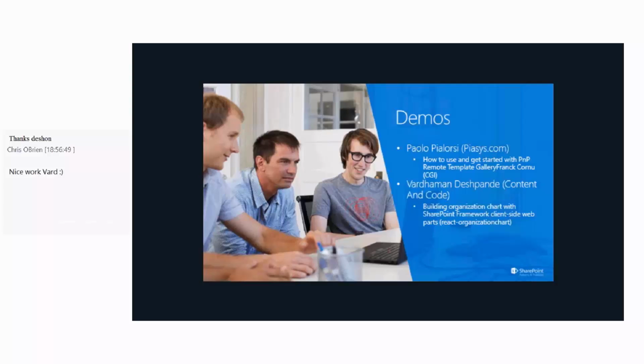One thing I probably want to quickly ask: the solution and the PnP Templates Gallery, which Paula showed. Right now the code itself for the gallery site is not actually available. Would that be beneficial for you community members in the call? Would it be beneficial for people to have that source code available as well? Because we can put it into PnP tools or any other repositories.